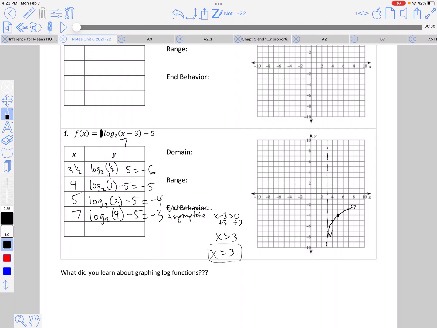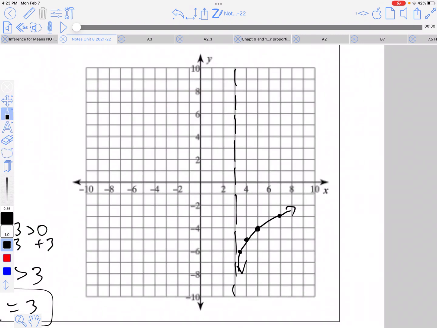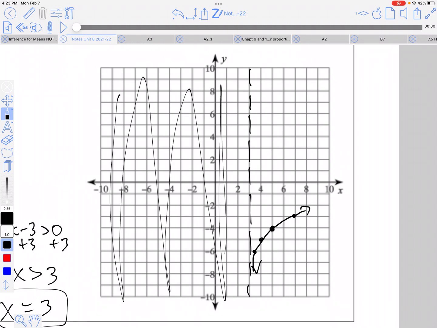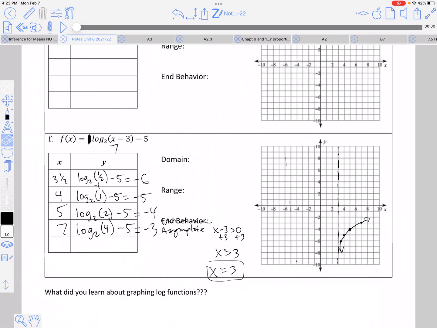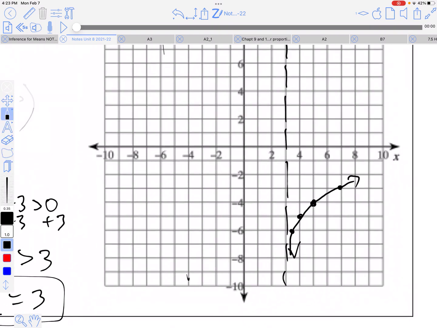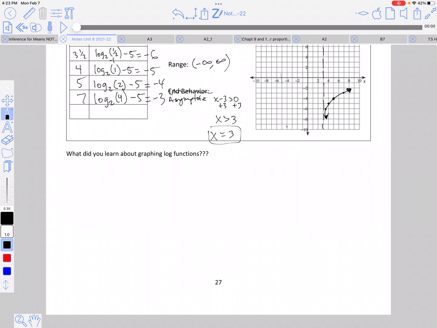So what is my domain? Domain is the x values. So if you look at the graph, no graph, no graph, no graph, so that's not part of the domain. The domain doesn't start until after the asymptote. There's no x values that give an output until right after 3. So the domain is from 3 to infinity. Now notice those arrows are going up and down forever, so the outputs are endless. Negatives, positives, any y value, any output can and will happen. So there's our domain and range. All right, so what did we learn?